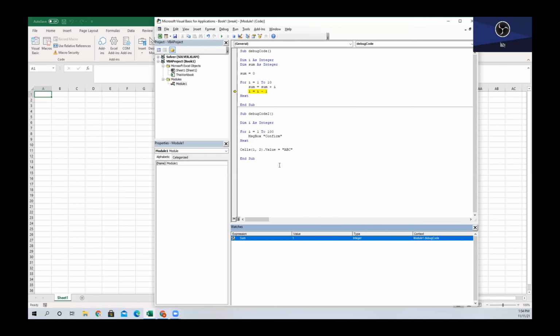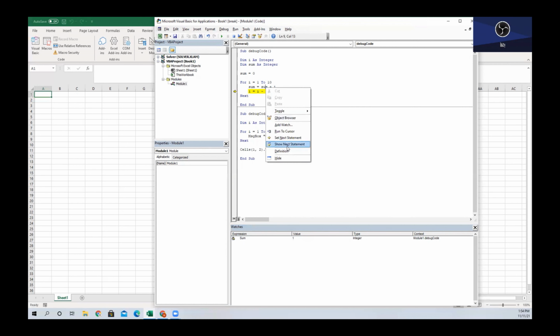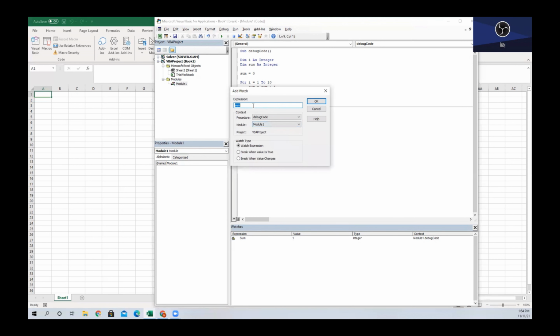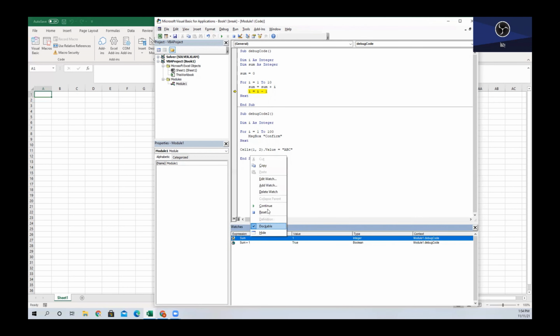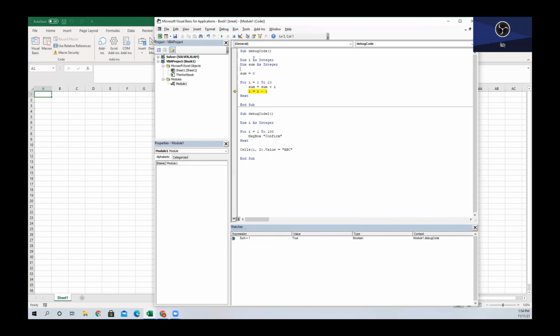What we can also do is add our watch, and instead of just watching our sum expression, we can set sum equal to a specific value. If we set this equal to 7 and then we break when this value is true, we can get rid of our first watch that we inserted, and now we can run our debug code.